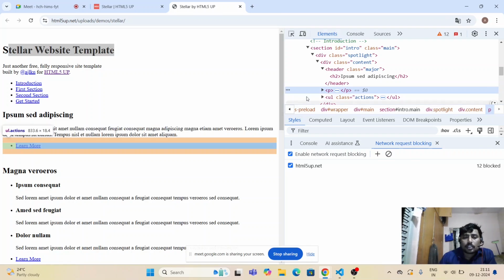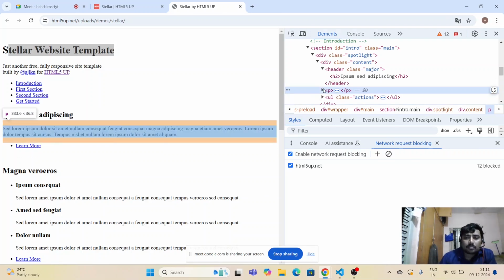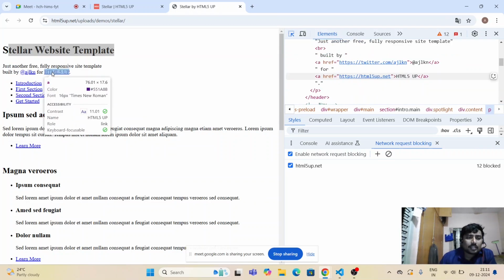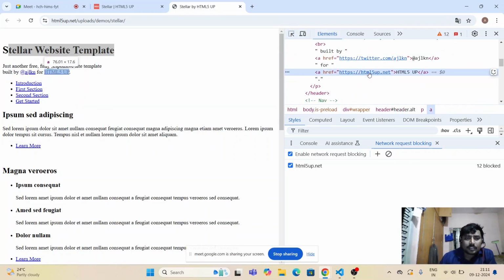Now let's inspect some inline elements also. For example, this anchor tag. Can you see the shade around that element? You see this one? You see even this? Okay, this is text, it is not a tag. So you see these tags only occupy the space as much as is required.